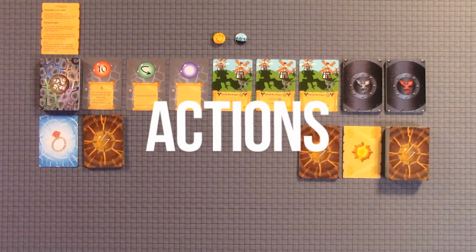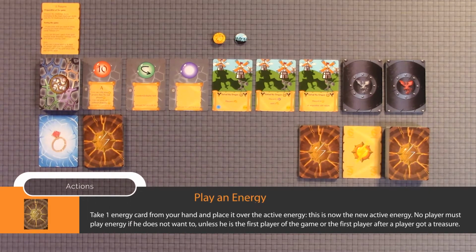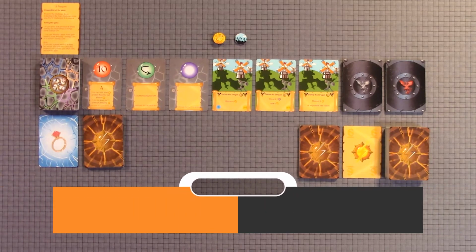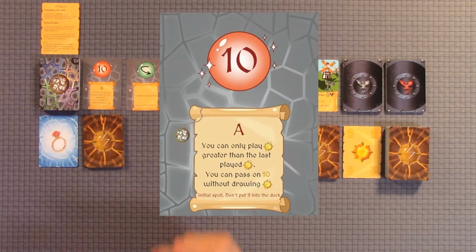Okay, so now we're going to look at the actions that you could do during the game. The first one is play energy card. Now, the first player has to play energy card. They cannot pass. Also, the player that plays after someone has obtained a treasure has to play an energy card. And the way you play an energy card is you have to make sure you look at the active spell. So you can only play energy greater than the last played energy.